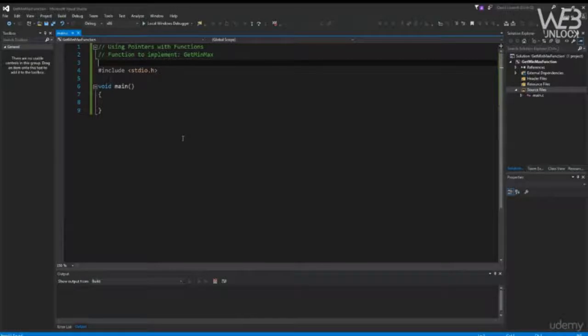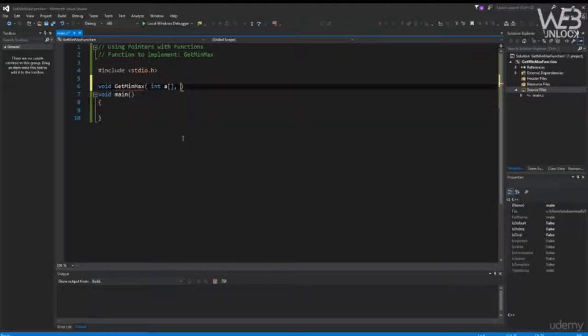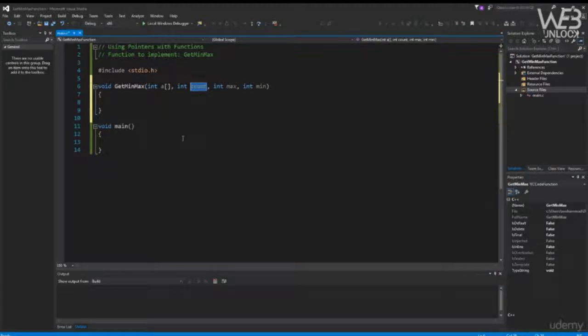In the previous lecture, we learned about how to use pointers with functions by implementing the swap function. In this lecture, we will continue that discussion by implementing another function called getMinMax. We give it an integer array of some values. It should return to us two variables, the max and the minimum. We want to provide the function with an integer array that has X amount of elements. So the count will specify how many elements are in the array. And then we want this function to give us back the maximum element inside the array and the minimum element.